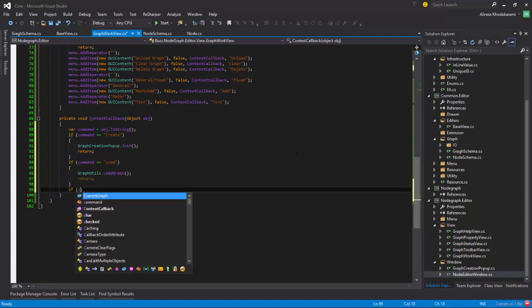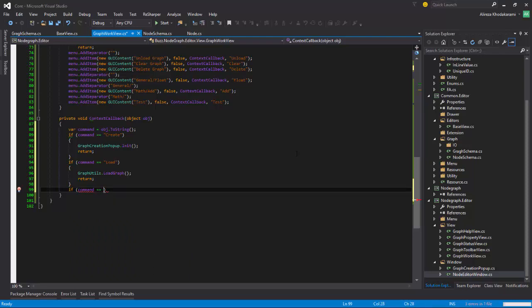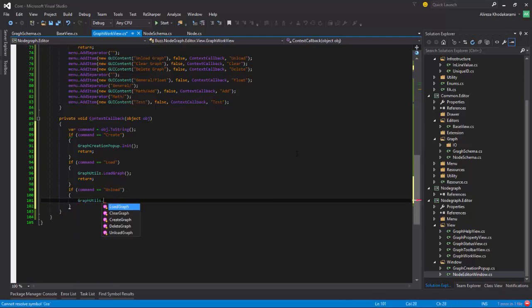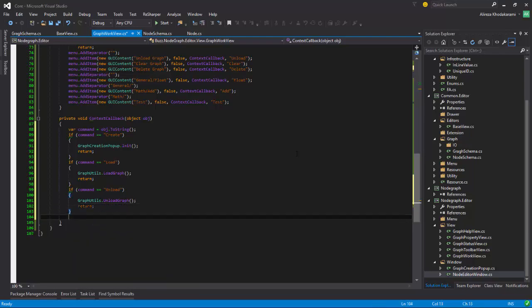Then we say if command equals unload, we say GraphUtils.UnloadGraph and return. Then we say if command equals clear, we say GraphUtils.ClearGraph and return.